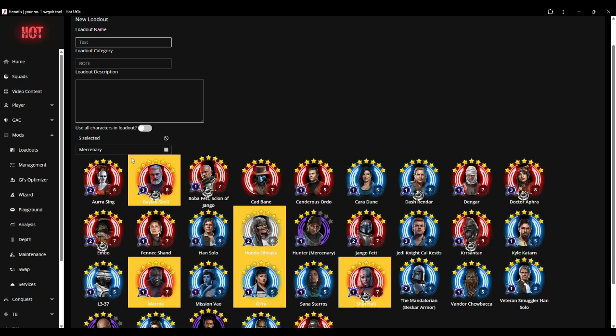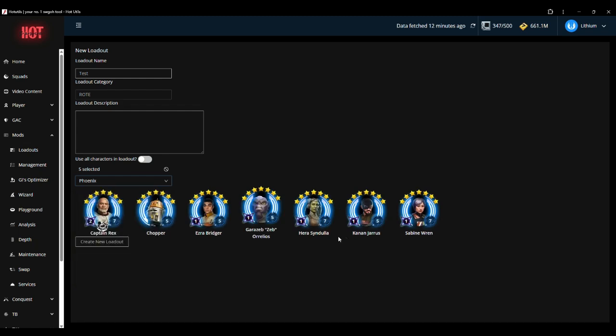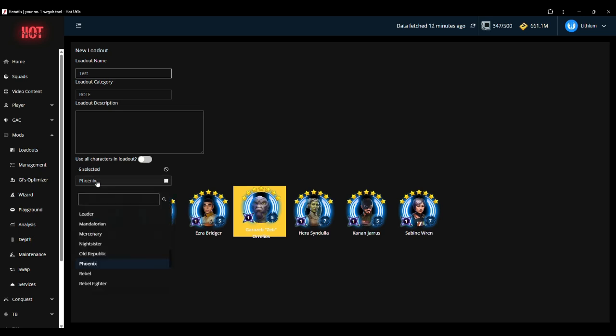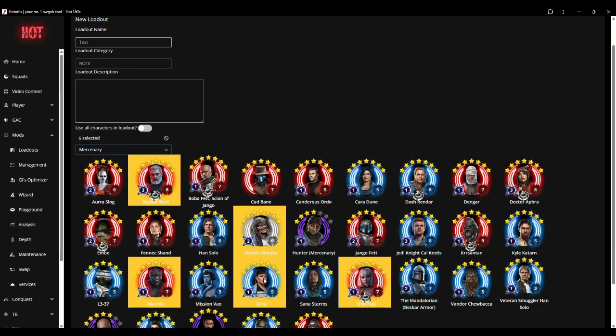And basically, these are just mercenaries, but let's say you have a couple mercenaries and then, you know, maybe you also want another. It'll keep what you previously had clicked on the other one, so you're six selected. So we go back here, let's say, okay, I don't really care for Hondo, so now we have five.